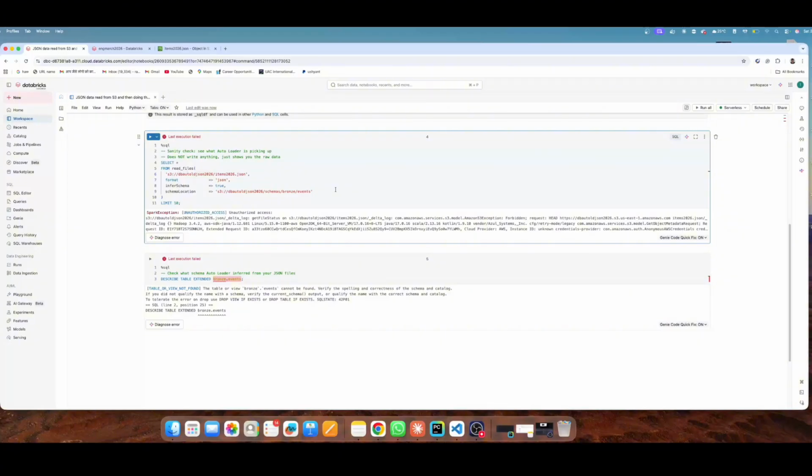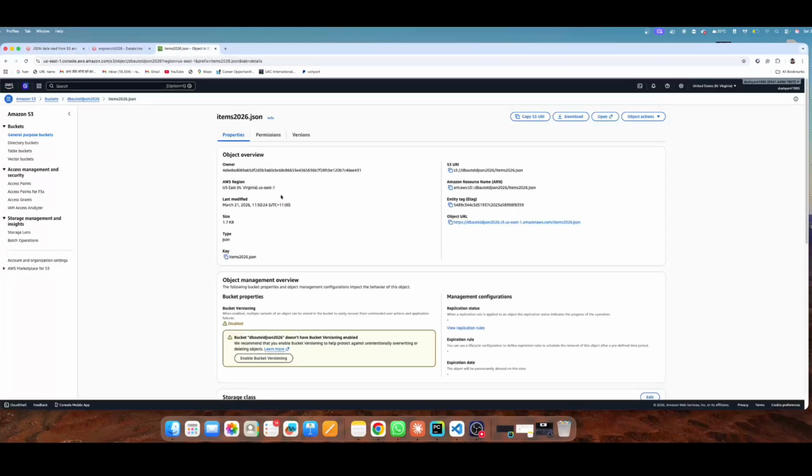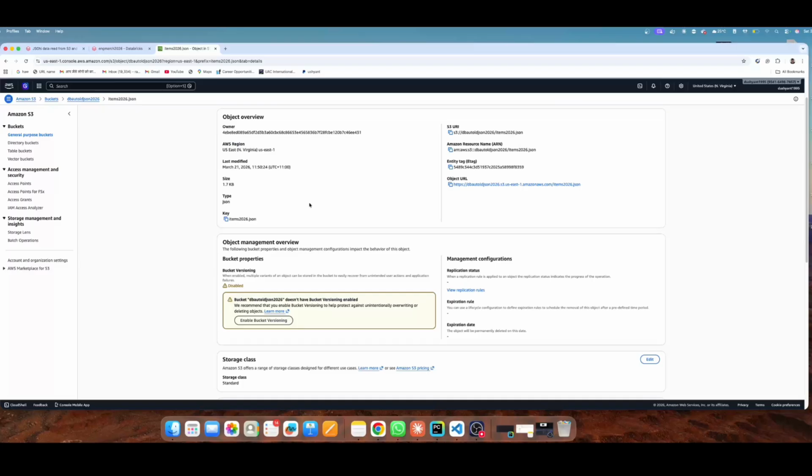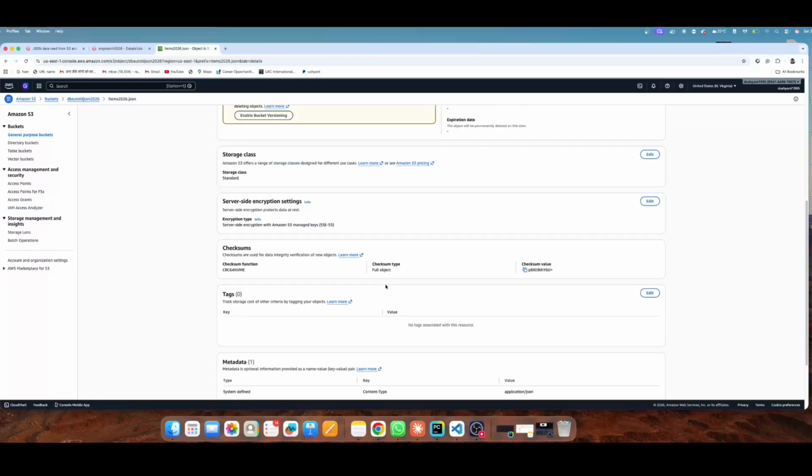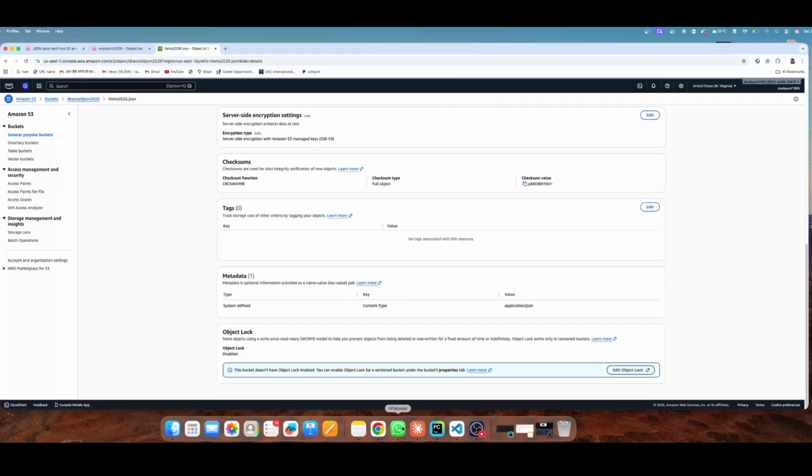So it says I do not have the access, so I have to set up an IAM role for my bucket. So here I come, I have to put up an IAM role for my IAM access grants. So how do you set up an IAM role for your S3 bucket?